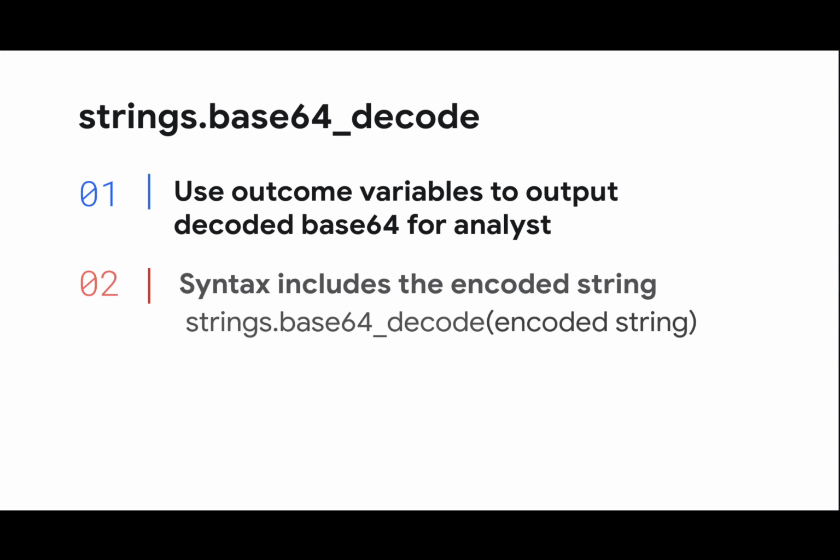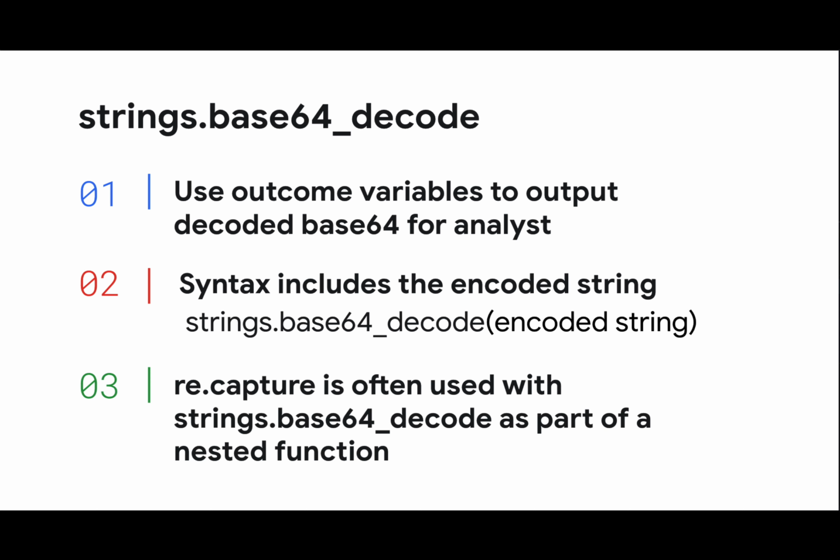As you can see, strings.base64_decode is very straightforward to use and provides analysts with a method to gain visibility into base64 encoded data without having to copy and paste out to CyberChef or some other system. However, because base64 is often not the only value within a field, a combination of regex functions and placeholder variables are often used to work with this data. As you saw from our demo, the formatting of the base64 may make it a bit tricky to work with if we are performing additional analysis on it.